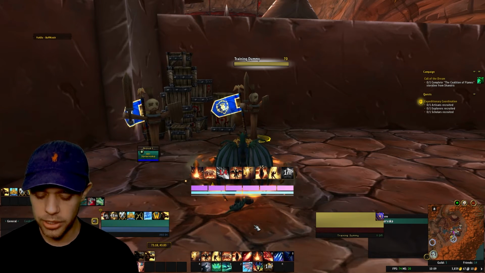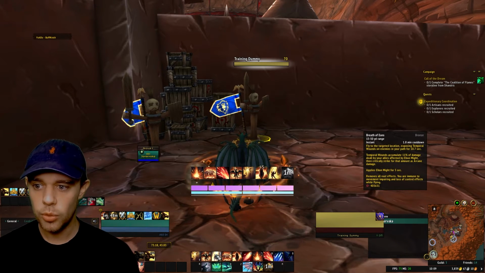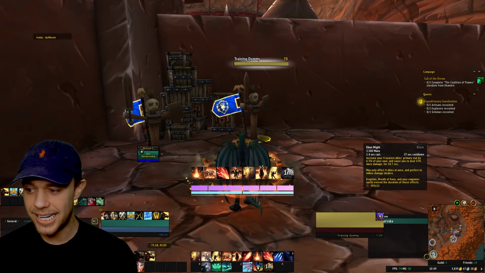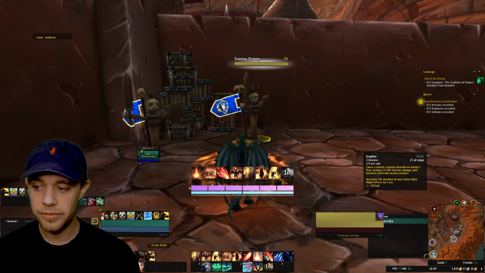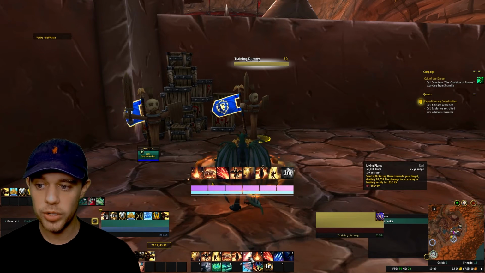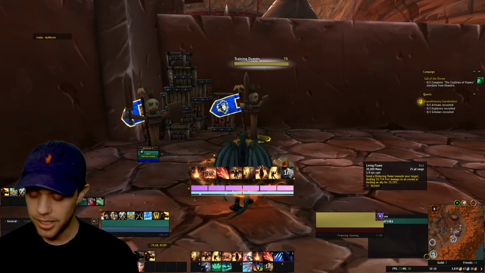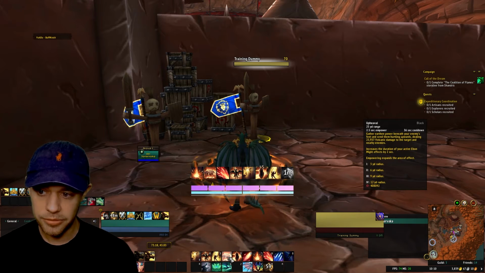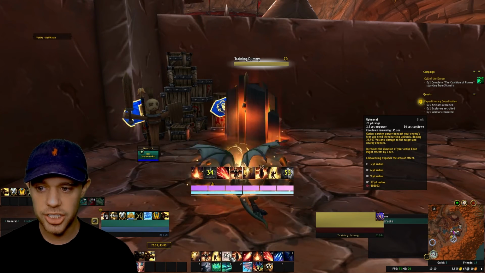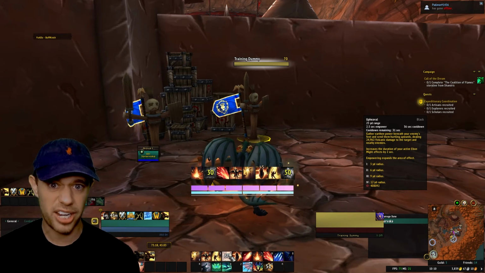So just to recap where we are so far, we're going to use Prescience and then Ebon Might. We're then going to use Breath of Eons and Fire Breath to extend our Ebon Might. And when we use Fire Breath, we're going to get a buff and we're going to make sure we use that buff on Living Flame to hit additional targets. Now, after that, we're actually going to go back to number 4, and we're going to use Upheaval. This is also going to increase the duration of our Ebon Might, and we can just use this at Empower 1, or basically use it instantly.